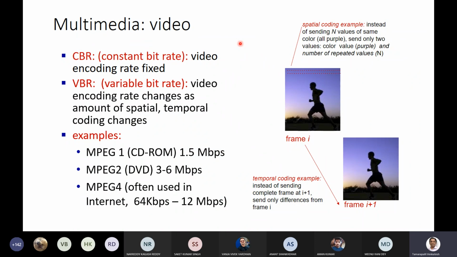Otherwise, in constant bitrate video, you would have a steady rate of video being delivered. So CBR is very easy to deliver over the internet because the rate at which the video is going to be transmitted is fairly fixed, and you can plan the network bandwidth according to the transmission rate, or the encoding rate.